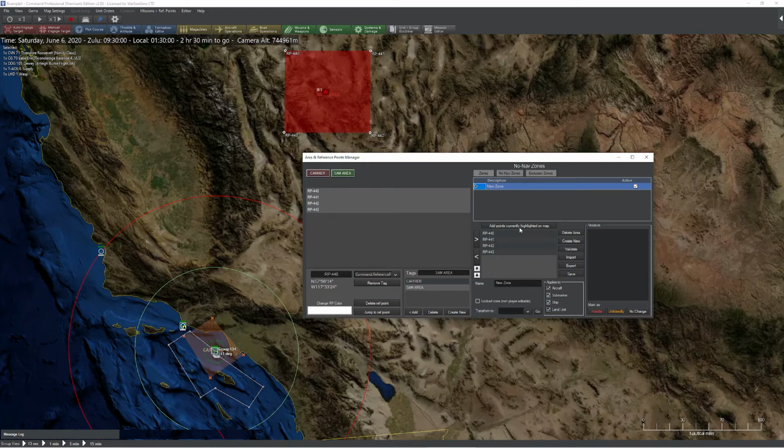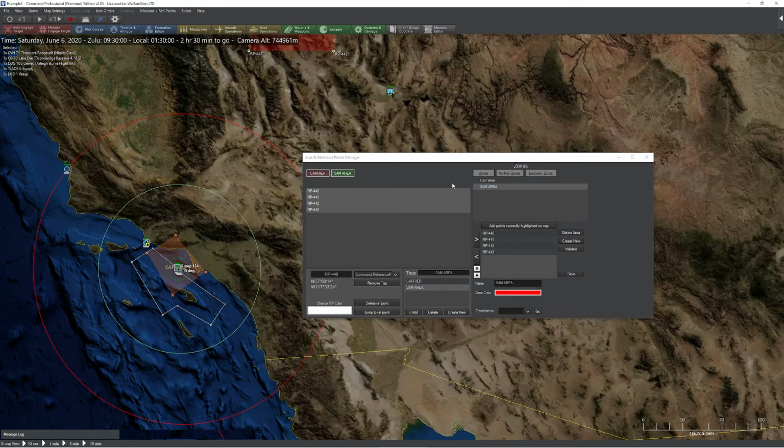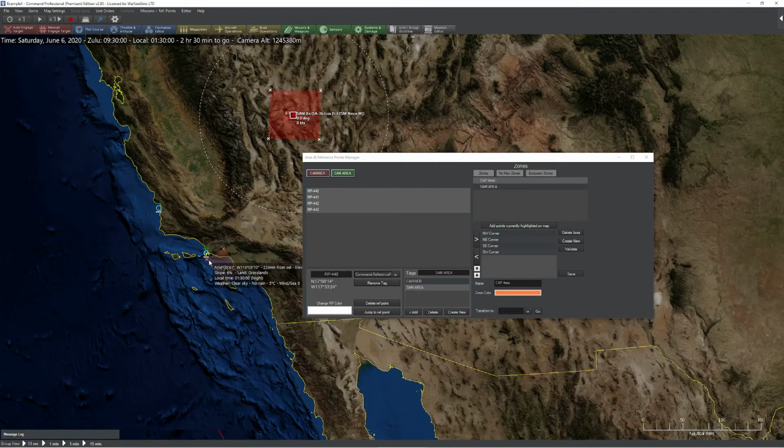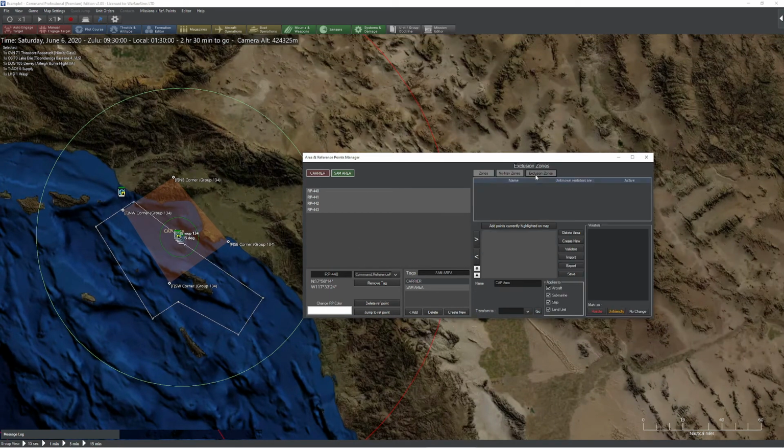So let's say this no nav zone, we actually want to leave this one alone, and we don't want to use this one for any other purposes. We can simply remove that one, but we don't lose our original zone, which is going to be our SAM area, which is more for reference at all. Now, let's say we want to take our cap area and we want to convert it into an exclusion zone. So go ahead and deselect those points. Go ahead and select our little orange points that we have down here. Go down to exclusion zones.